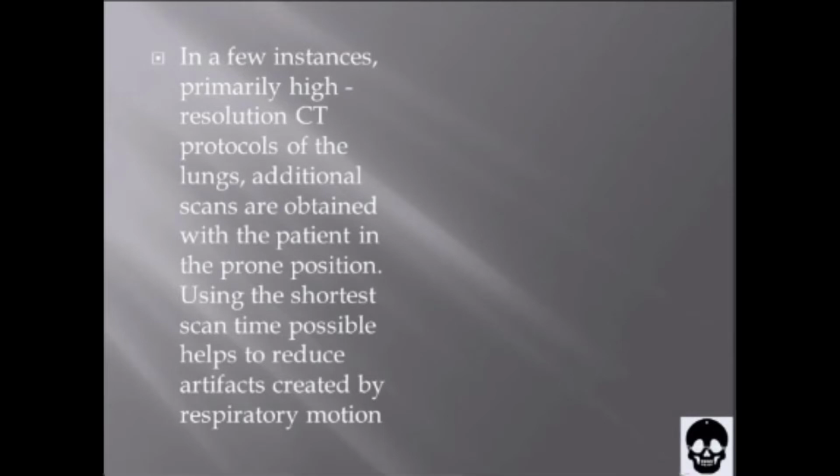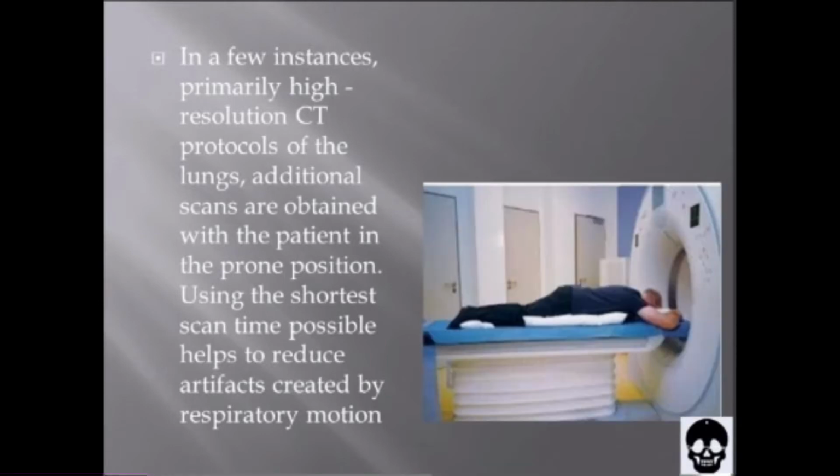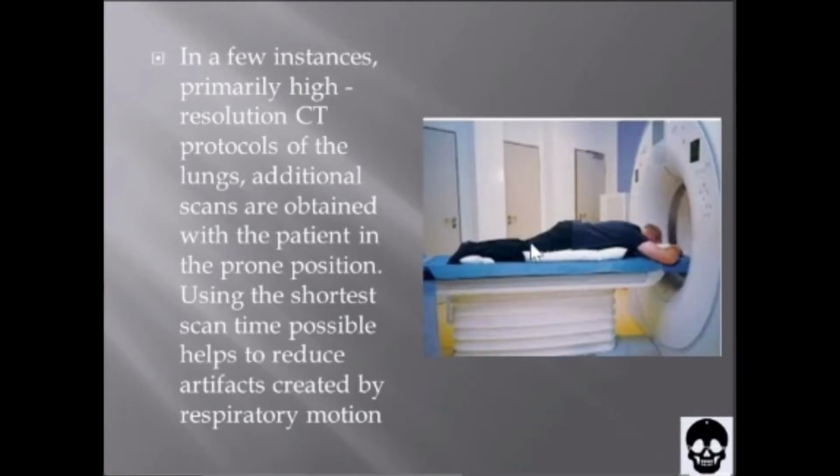In a few instances, primarily high-resolution CT protocols of the lungs, additional scans are obtained with the patient in the prone position. Using the shortest scan time possible helps to reduce artifacts created by respiratory motion. Okay, prone position. Whenever possible, a scan of the chest should be acquired within a single breath hold, as this will prevent misregistrations that may be caused by uneven breathing between scans.